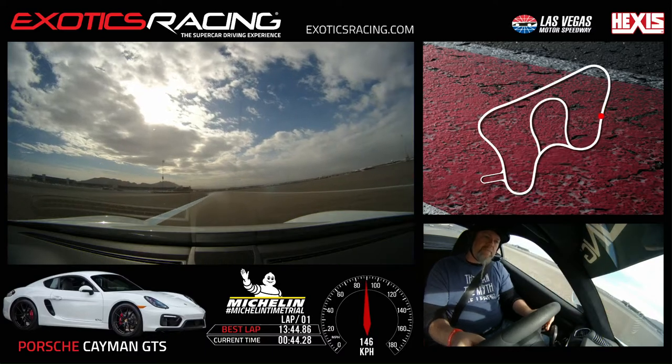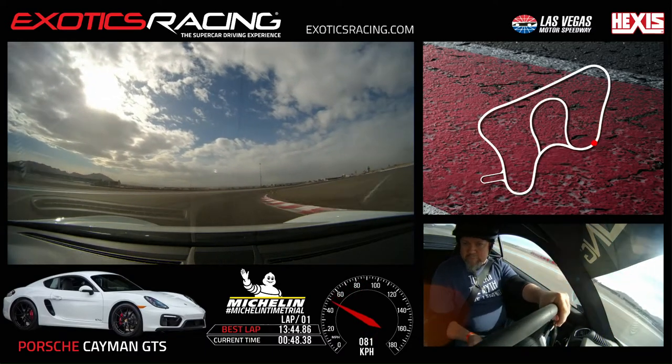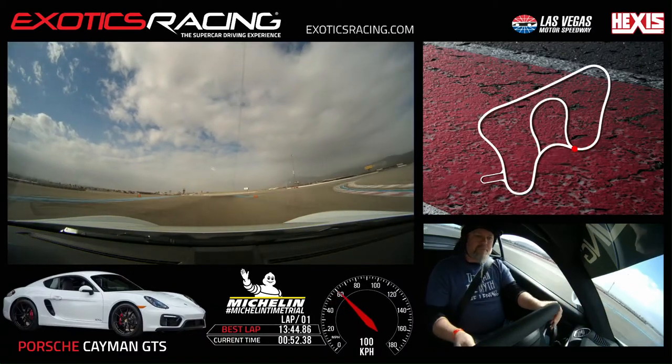Brakes. Harder. Downshift. Keep braking. Hold it. Turn. Off the brakes now. Apex right. Tighter. Tighter. Tighter. Go for it now. Good. Stay right. Brake straight, off the brakes now.